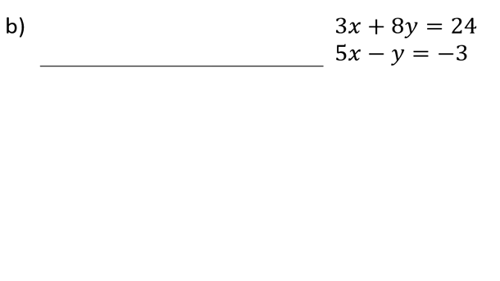There's a couple options there, and I'm kind of tempted to think about this in terms of elimination again. I don't think I'm going to use this technique, but one thing I could do is multiply both sides of the second equation through by 8. If I did that, that would become 40x's and then negative 8y, and over here it would become a negative 24. And actually, now that I've done that, I think I'll go ahead and finish it that way.